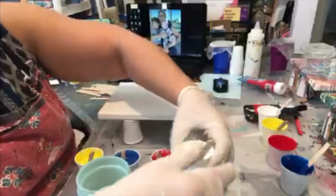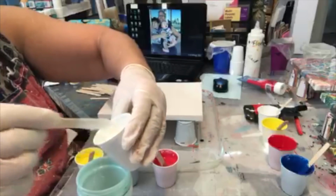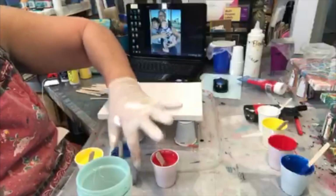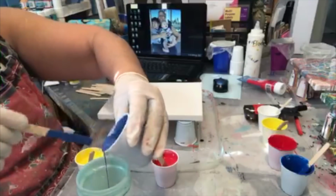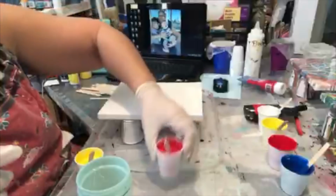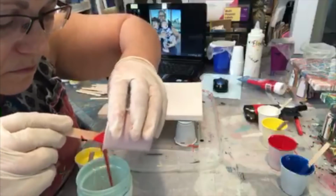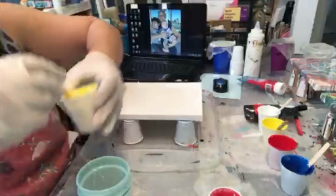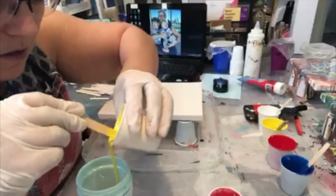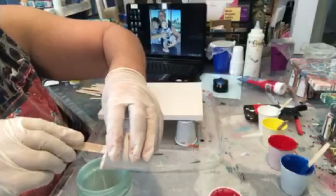All right. Here we go. A little bit of white. A little bit of blue. I'm going to stir it once. Get that blue in there. I'm going to go for some red. A little bit of yellow. Go back with some white and give it all another splash.